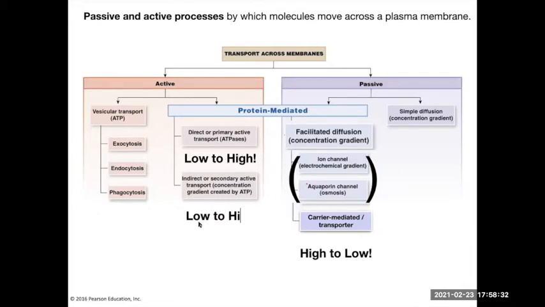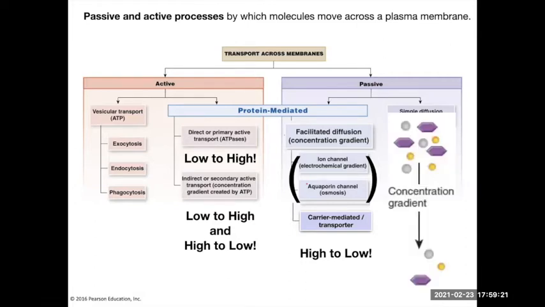Once you've built up these concentration gradients, you're going to use those gradients to move stuff against its concentration gradient. So this is going to be the indirect or secondary ones. You're going to be moving things from a low to a high concentration, but it's going to be coupled with basically sodium ion flow from a high to a low concentration, just like diffusion. All right, we'll go over everything there. And then there's this other thing, which still requires ATP, but we don't really think of it in terms of concentration so much.